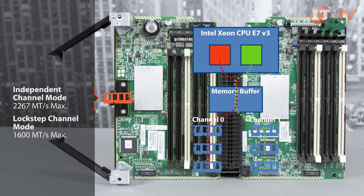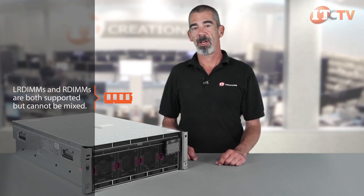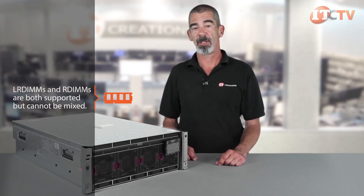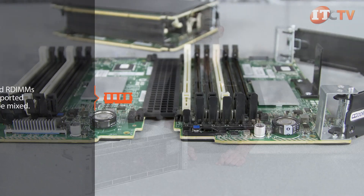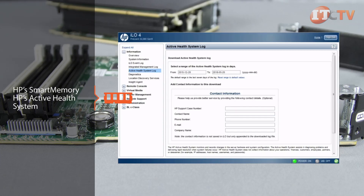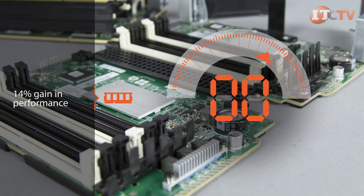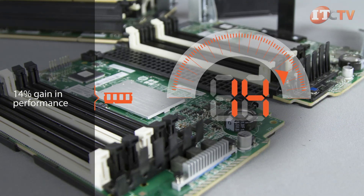For more information on these configuration options, refer to HP's Quick Specs. LRDIMMs support higher densities and greater speeds than single and dual rank RDIMMs, and increase bandwidth and system capabilities. LRDIMMs and RDIMMs are both supported but cannot be mixed. HP memory from previous generations is also not supported. HP's DDR4 smart memory provides added benefits in performance, durability, and management through HP's active health system. HP recommends using HP smart memory to realize the enhanced functionality and a 14% gain in performance.